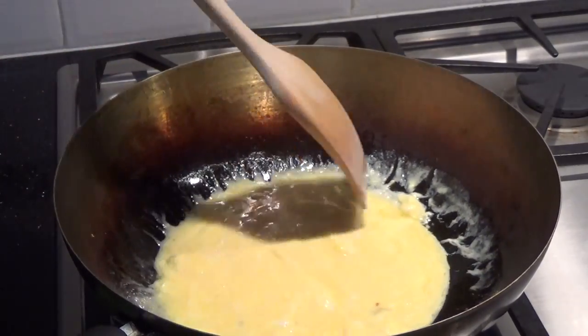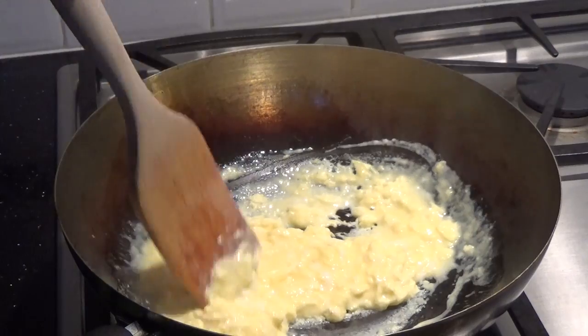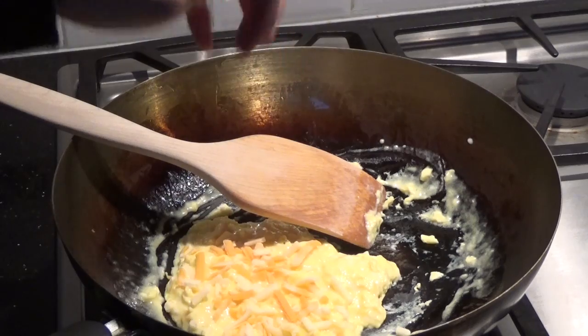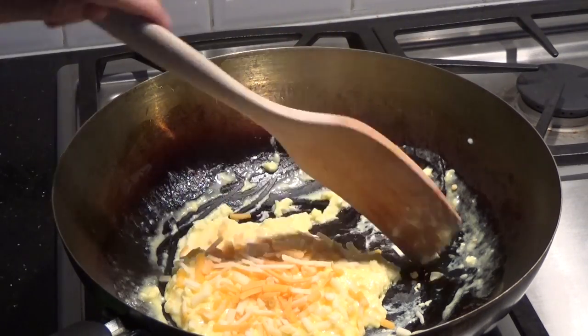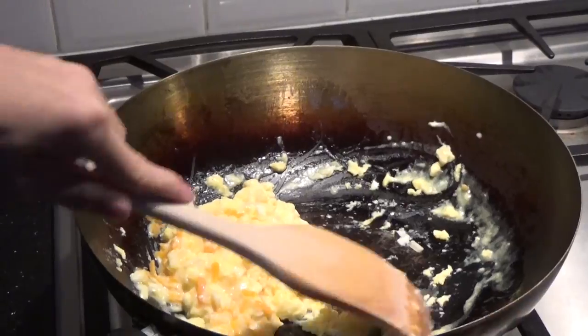Make sure your heat isn't low, because eggs can cook on a low temperature of the heat. So keep stirring. Keep stirring, and eventually you'll see some creamy, fluffy eggs beginning to appear. When they're almost done, sprinkle some shredded cheese. For this one, I'm using triple cheddar.